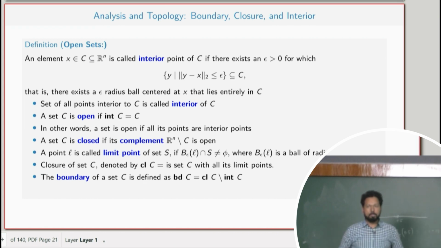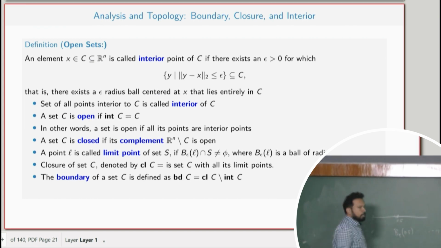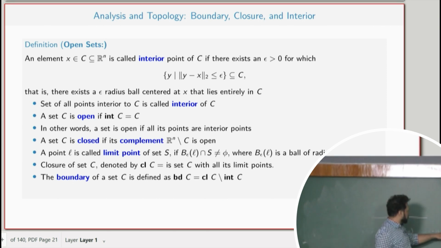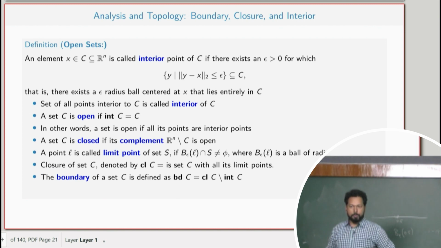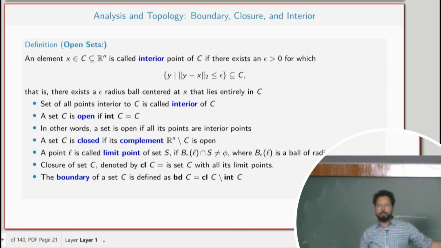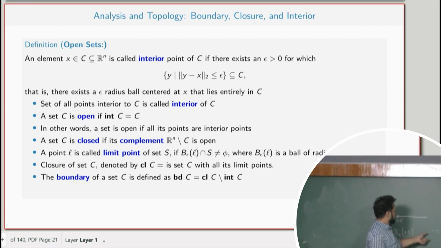And this could be useful in proving convergence and things like that. When a sequence converges to a point, sequential convergence, if you use some iterative method, we usually expect it to converge to some point, which will be some kind of a limit point. In whatever we do, we always deal with iterative methods. An iterative method produces iterates x1, x2, x3, x4, and so on, and they are converging to a solution, right?